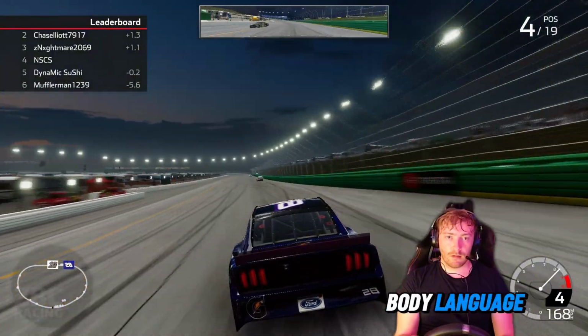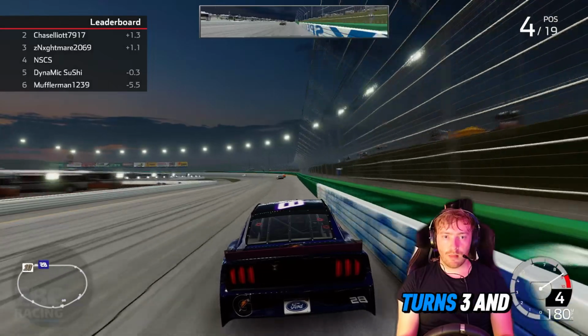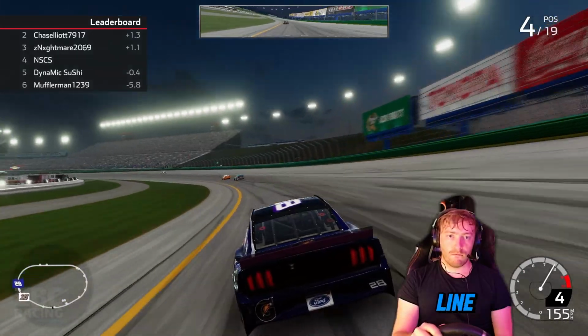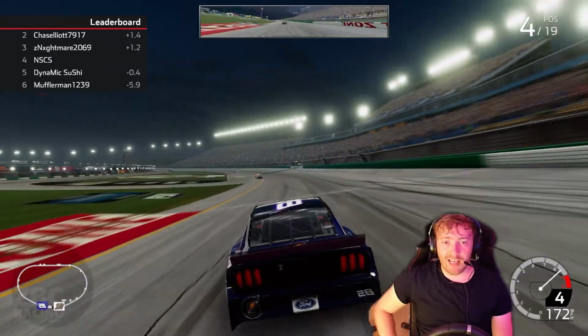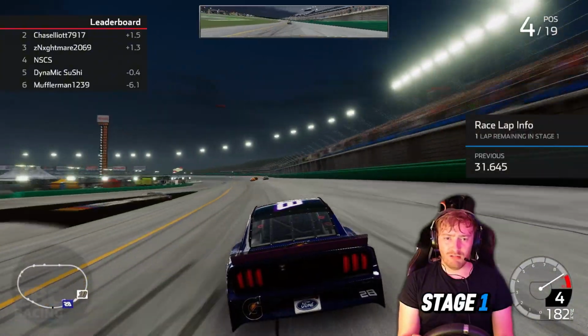Look at my body language. Look at my facial reactions to what's going on as we approach turns 3 and 4 for the penultimate time in this stage. But we sail it back in, and we're trying to find that line. We step over the line yet again, and now first place is gone. That's not even a conversation. All right, guys, I'm going to interrupt for a second. Looks like we're probably going to be able to bring it home 4th for stage 1.